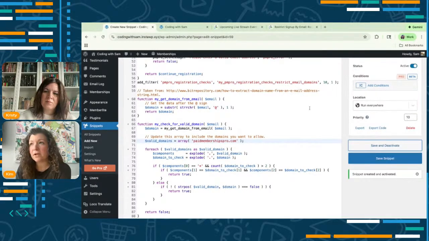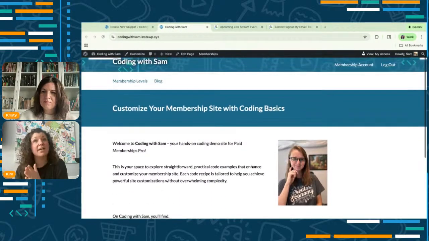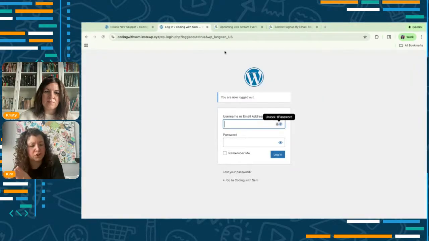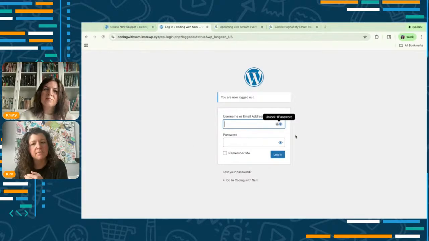What I like about this Code Snippets plugin, if you're watching and you haven't used it before, is that if it detects something in this code that's going to cause a fatal error on the site, it won't let you activate the code. So it's an additional layer of protection. If you were just logging into your site with SFTP and changing code in your editor and pushing it to your site, there's more opportunity to have those failures happen. But Code Snippets tries to avoid that for you. So it is a more safe and contained way to do these customizations.